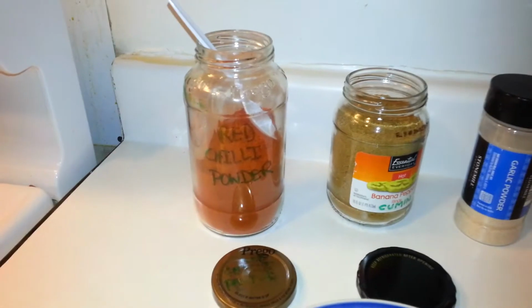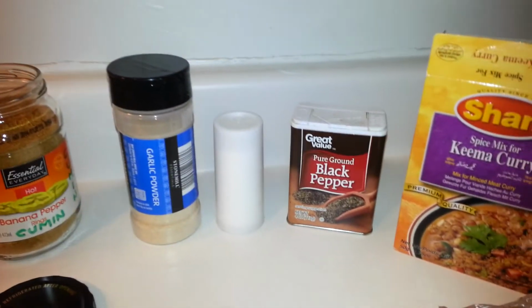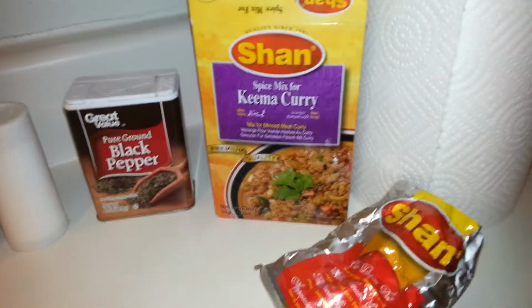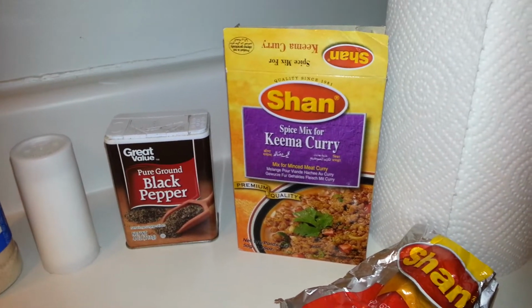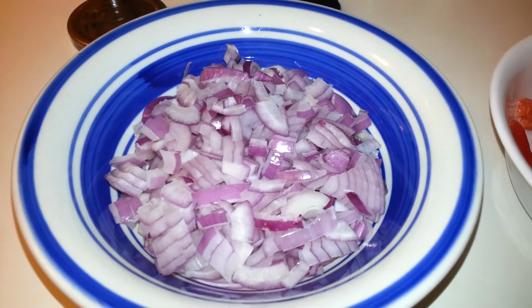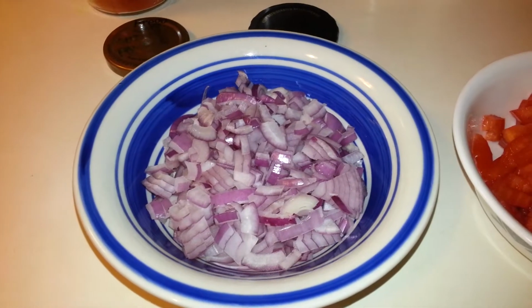Okay, we're going to need red chili powder, cumin powder, garlic powder, salt, black pepper, and then the Shan keema curry powder is optional. I'm just going to try adding a few spoonfuls just to give it more flavor. One onion, it can be purple or white, and then one tomato. What I'm going to do first is fry the onion.